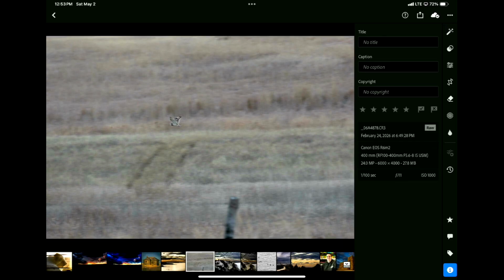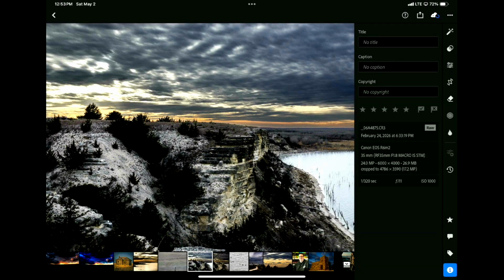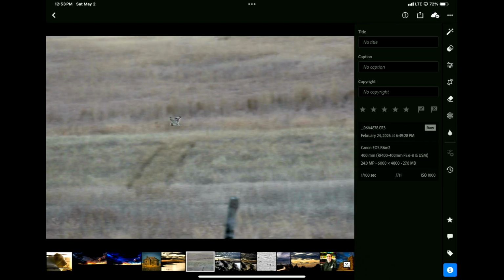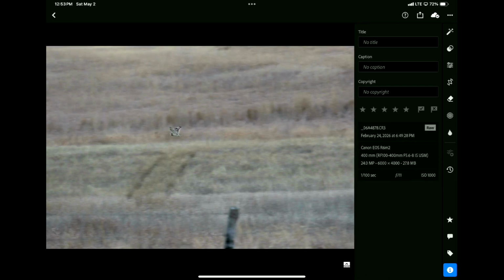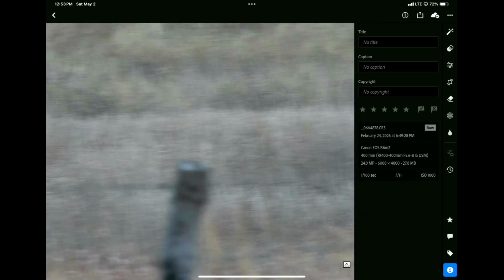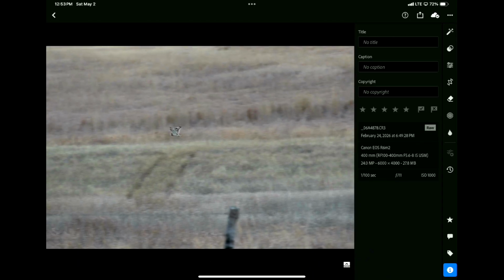In fact, this was the landscape that I was doing. That looks great, perfectly exposed. But then I turned around and there's this owl hanging out on this little fence post right here, and I just quickly grabbed my camera and started shooting.